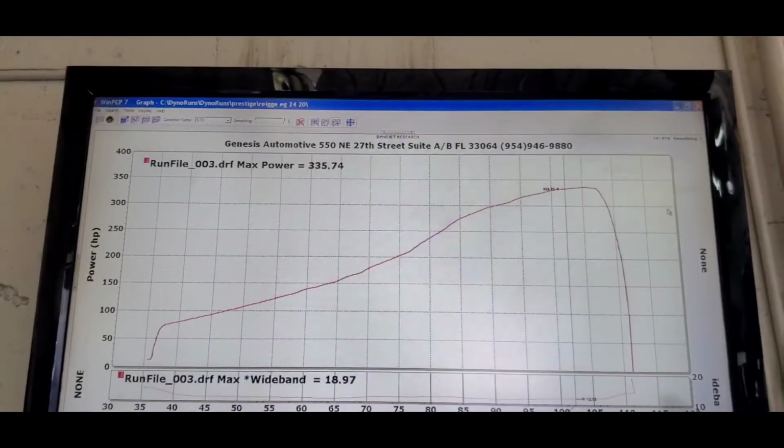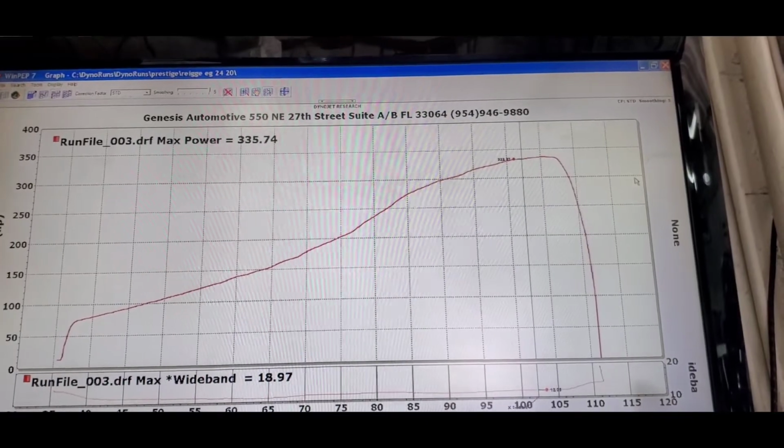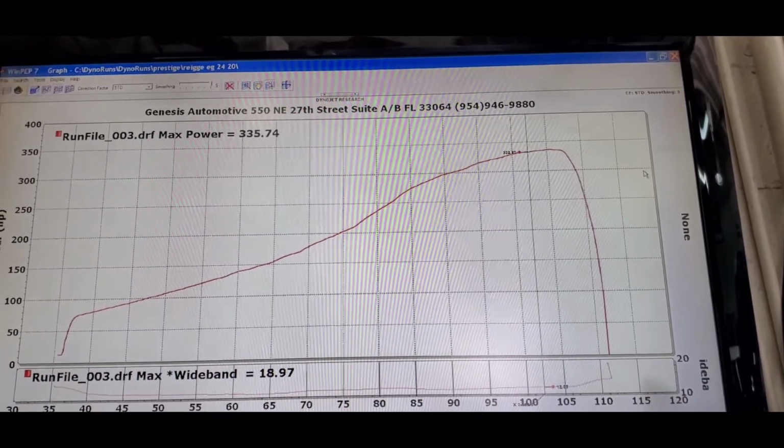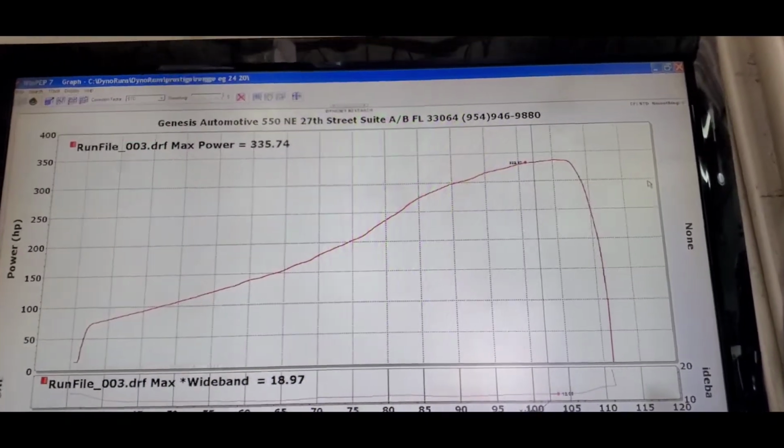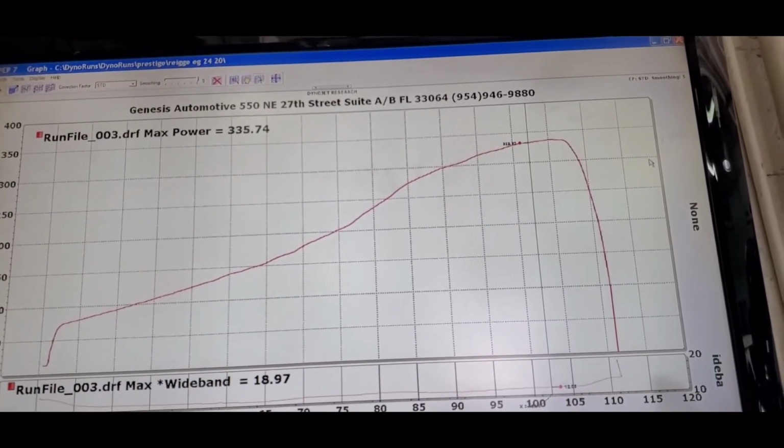So I'm gonna show you guys the graph right now. Here's the graph, guys. 333 on 5.5 pounds. So that's not a bad start. So we're gonna start messing with it a little bit more, and let's go.